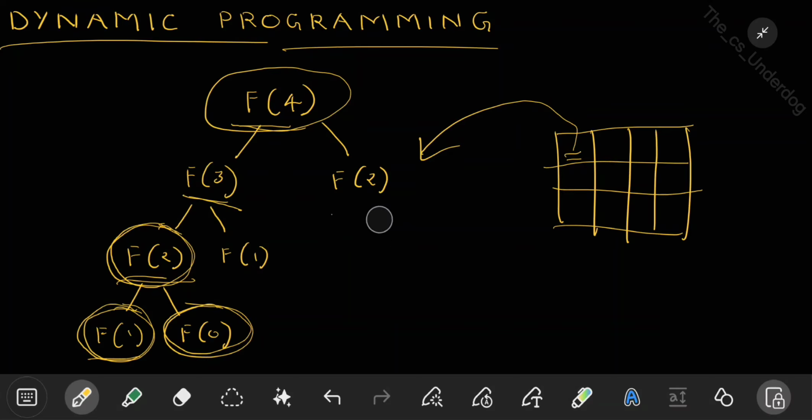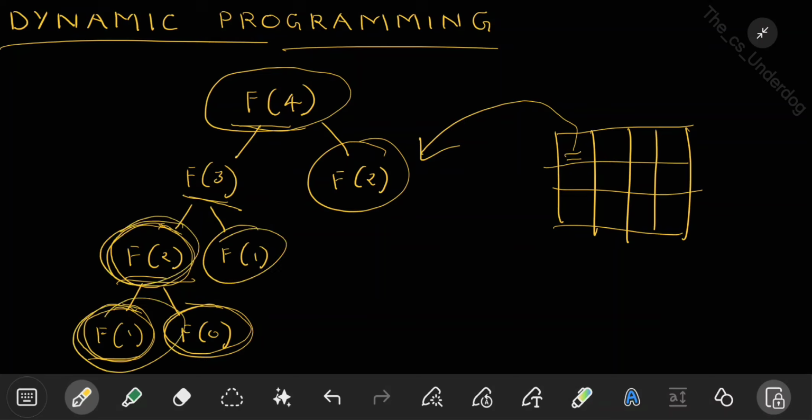So here if you just see, you can see there are multiple calls to f of 2, multiple calls to f of 1. Here also you had an f of 1 call. So similarly, whenever this problem gets bigger and bigger, that is, let us say instead of f of 4, you made a call to f of 100. Just imagine if it was f of 100, then how many calls would have happened to f of 2? Because each of the sub branches will repeatedly again and again and again call f of 2.